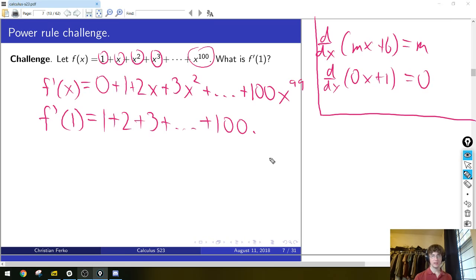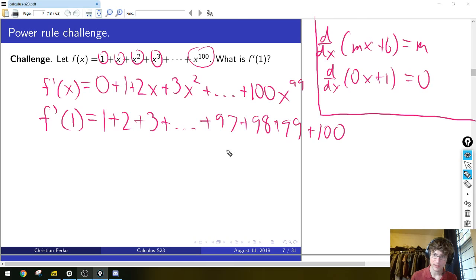Okay. Now, do you know how to add up the first 100 integers? Have you seen this trick before? No, I don't. Okay, so the trick is to think about pairing these up. So I'm going to write the last few numbers for you. So before we get to 100, there's 97, 98, 99, 100.